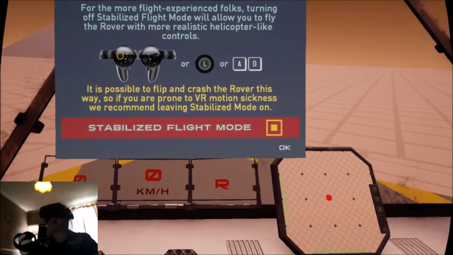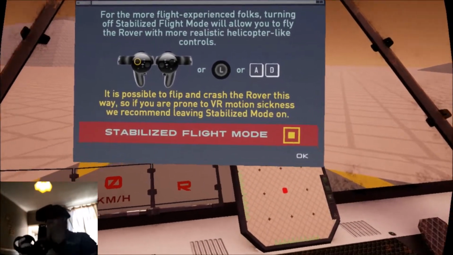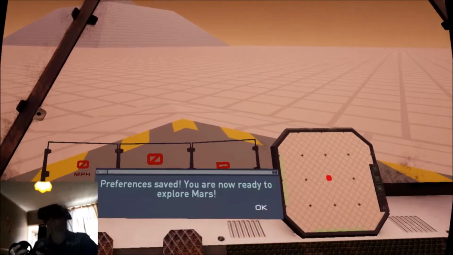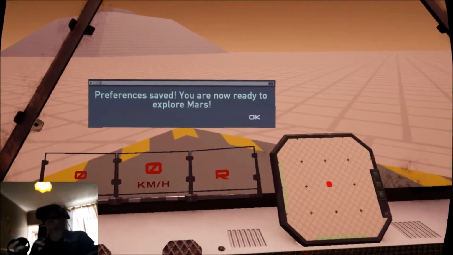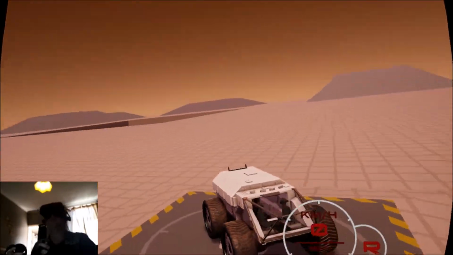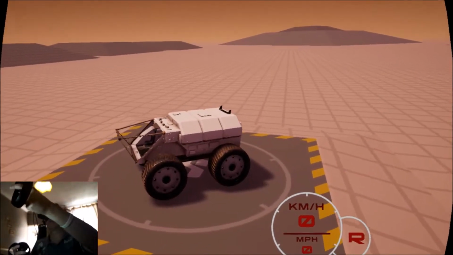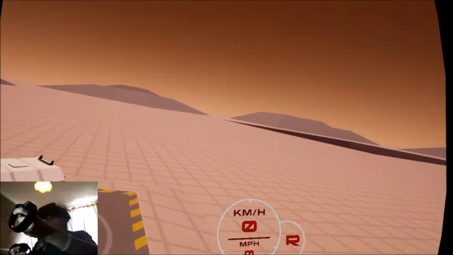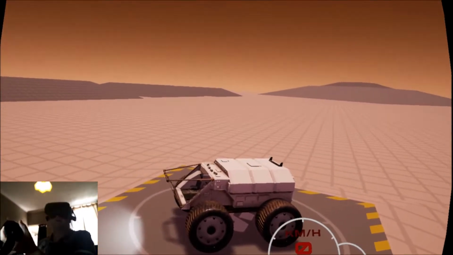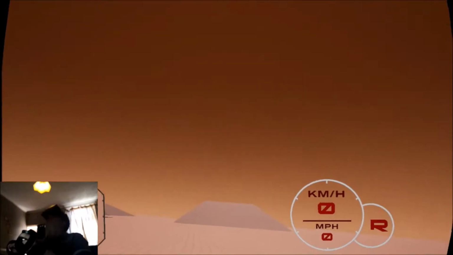Okay, I am using stabilised flight mode. With stabilised flight mode off, it's very easy to tip the rover upside down and it gets very disorientating. So I tend to leave that on. Preferences are now saved. You are now ready to explore Mars. Before I explore Mars, I'm just going to show you the day-night. So you hold down the left trigger and left grip, both together. Then you tilt your hand and it moves the sun in the sky. Put the headlights on. There we go. Very easy to do.